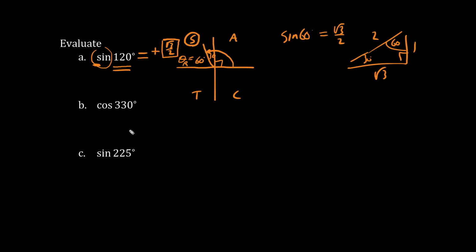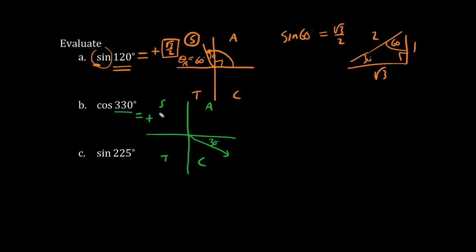Let's try these kinds of problems again and again until we get the hang of it. What is cosine 330? This is your classic trig of a known angle. ASTC. Cosine 330 is almost all the way around, and the reference angle is 30 degrees. Step 1, figure out the sign. C and C are the same, so it's positive.